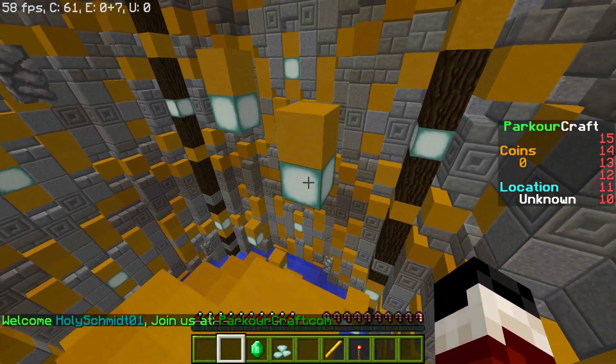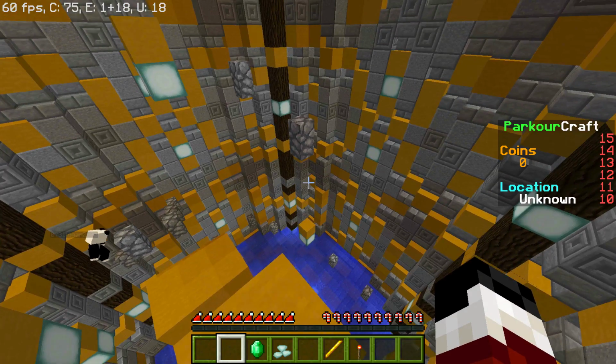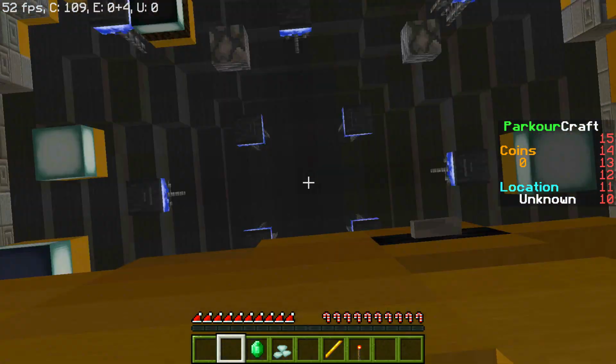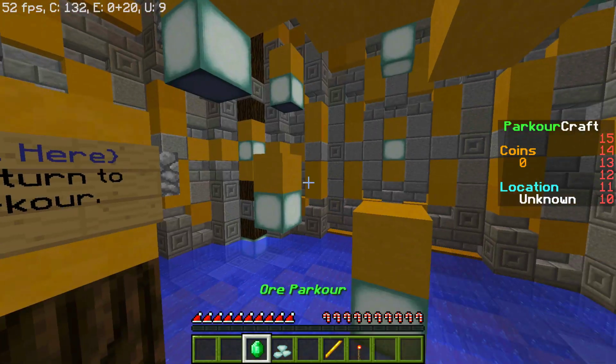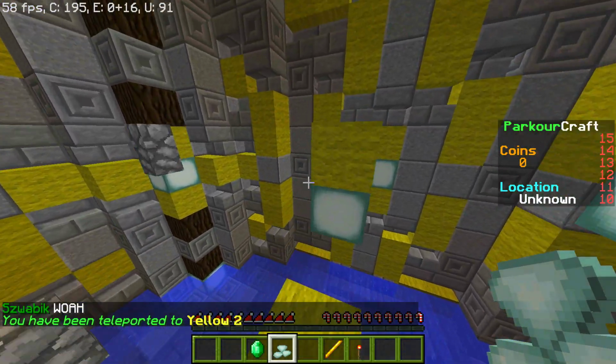I don't like fence. This is a good thing it's not fence, it's a cobblestone wall. That's easier, right? Alright, I'm moving on to yellow too. This is gonna be easier.